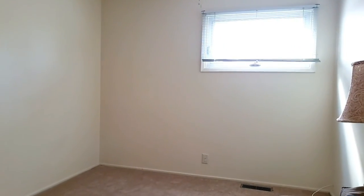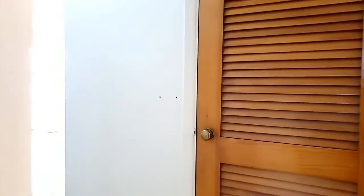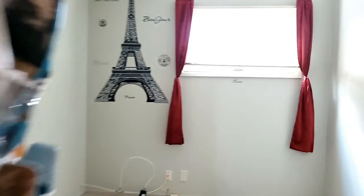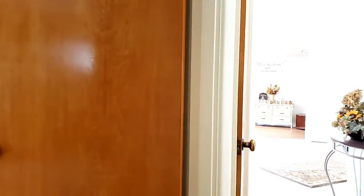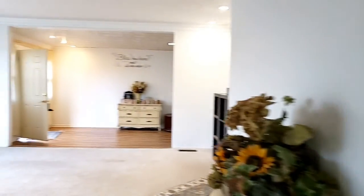Little bedroom in here. Carpet looks to be in decent condition. There are a lot of people looking at this house. There's a third bedroom in here. It's really kind of small. Is there a closet in here? There's a closet, but the door is missing. And then another bedroom in here. So for the bedrooms on this half of the house, this is probably the largest. So there's 3 bedrooms on this side and a 4th bedroom on the other side.